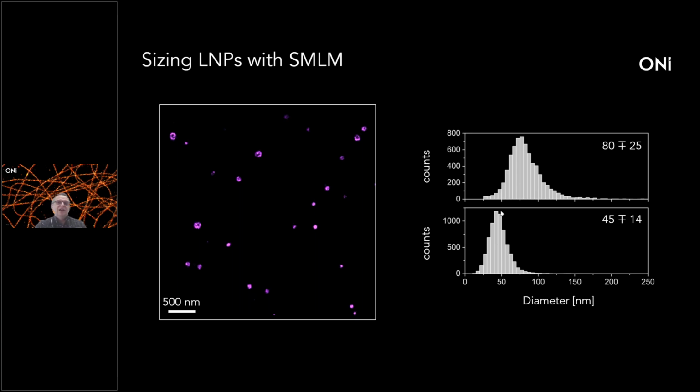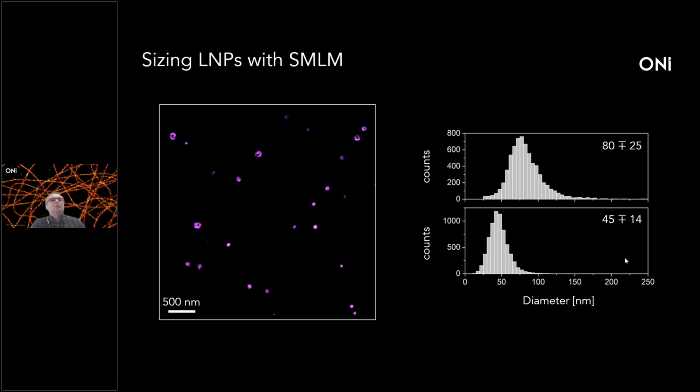That is happening here, where you can see that the smaller LNPs are around 45 nanometers plus minus 14, which tells you that these nanoparticles are much more uniform in their shape. In the first one, you have a broad spectrum of them, but here you have it much more narrow.